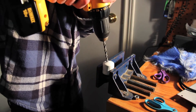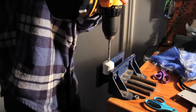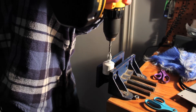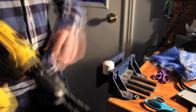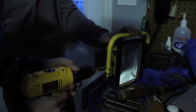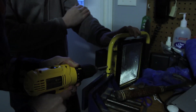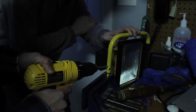Now for connecting to your work light, you're going to drill a hole in the top of your end cap. It's a lot easier to start with a smaller drill bit and work your way up. For ours we also needed to drill a hole into our work light — again, start with a small bit and work your way up. This will take some time, but most work lights already have a hole in the bottom. When you're doing this, make sure you don't puncture through your work light.